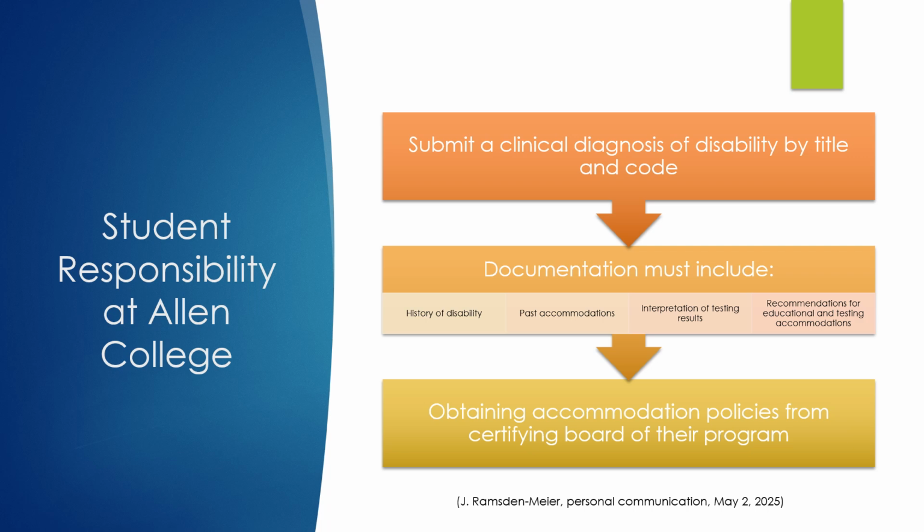The student also holds the responsibility of obtaining accommodation policies from the certifying board of their individual program. The physician's recommendations for accommodations will dictate what accommodations are approved for the student. Dr. Ramstenmeyer does not hold the responsibility of determining what accommodations must be provided to the student, but she must determine if the accommodations recommended by their physician are reasonable.